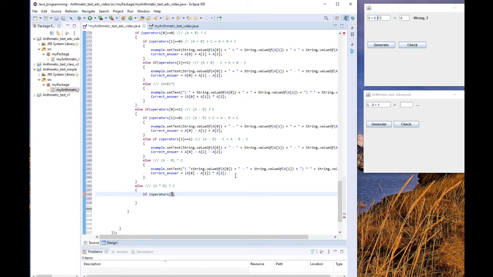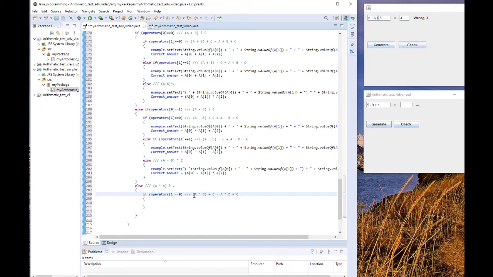Operators 0 equals 0. So the case will be like A multiply B plus C. I don't need brackets, isn't it?